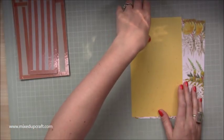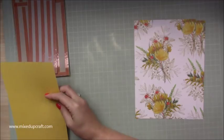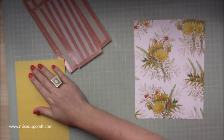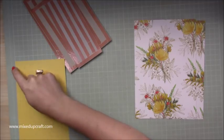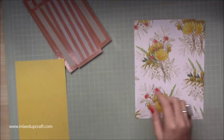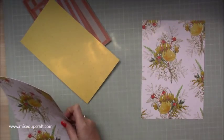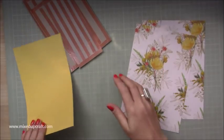Then what I've done is I've cut down, so this piece here is what's going to be going on my spine, and this piece measures 5.5 by 9.5. And then these two pieces here are 6.5 by 9.5. These are the bits we're going to stick first.